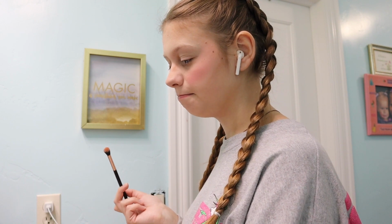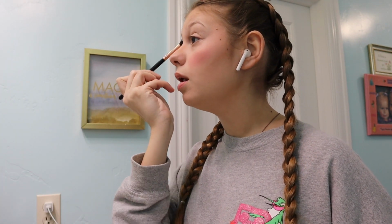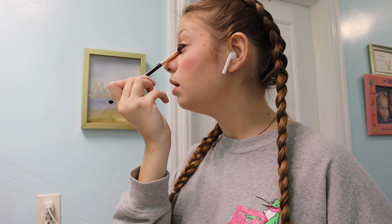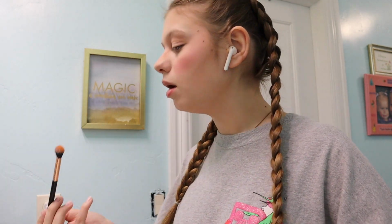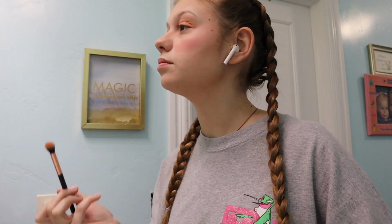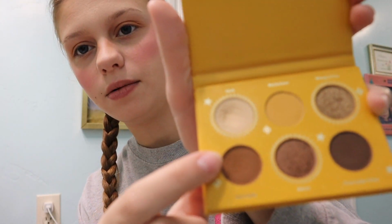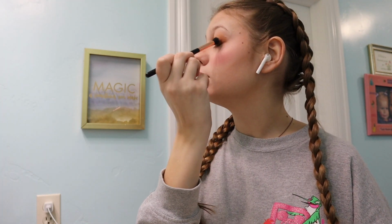Okay, I'm going to use the color Oasis to get the upper part of my crease. Now I'm going to use the orange Dynasty color for my eyelid. Just like that, a little bit of orange. Now we're going to use this color, Mandrake, to do the corners. So there's the browns. Now I'm going to use the yellow color and put it in the corners.